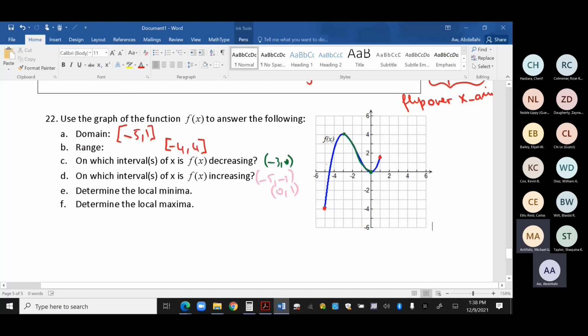Right? Local maxima. You see, a local maximum is the highest point, but inside the graph, not outside, not at the end, inside the graph. The local maximum value is 4 right here. Local, right here, 4. A local minimum is this one right here. We don't count this one because this one is at the end. It is this one, which is 0, right? You can also put the points. You can put the value of y, or you can put the point, right? You can say -3, 4, or you can say here 0, 0, right?